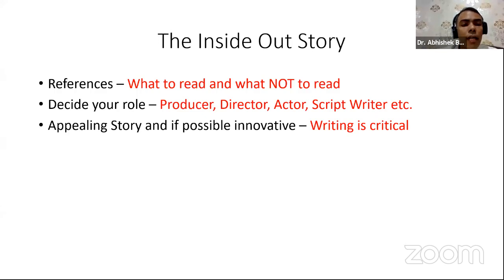That's very, very important. And again, obviously, the appealing story is very, very important. So how do you appeal the story? There are two key ingredients of appealing your story. In the introduction section itself, you should be clearly defining your objectives. That is very, very clear. And the second thing, and the most important thing, is how you are planning to tackle these objectives in the entire paper.